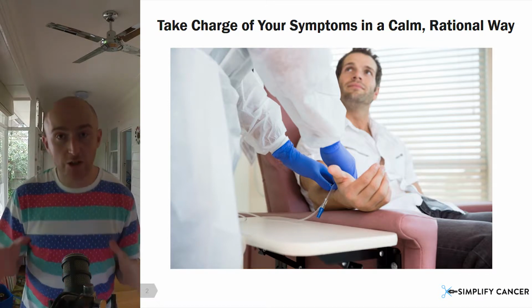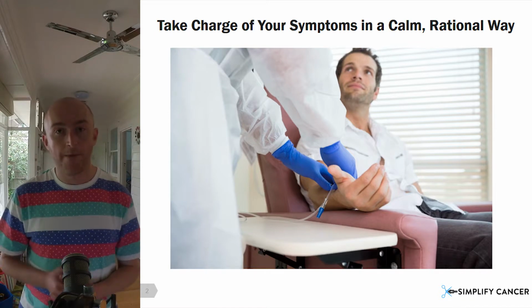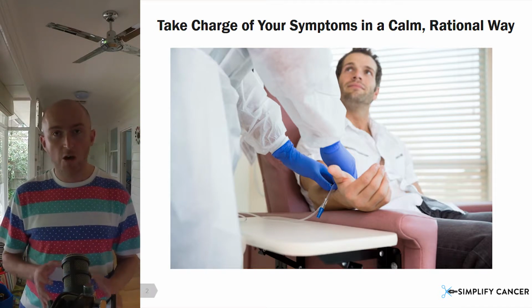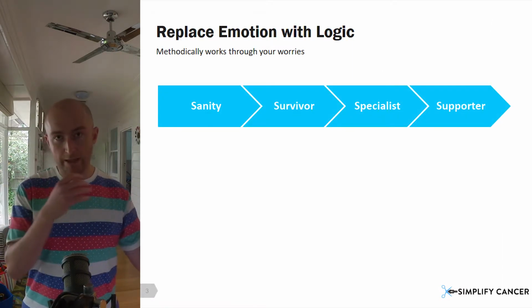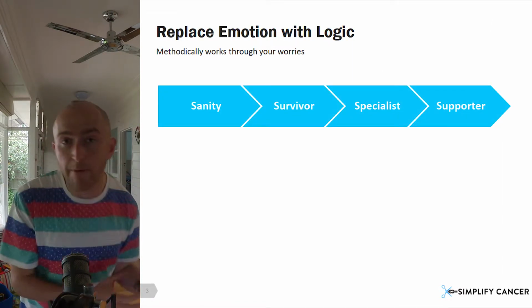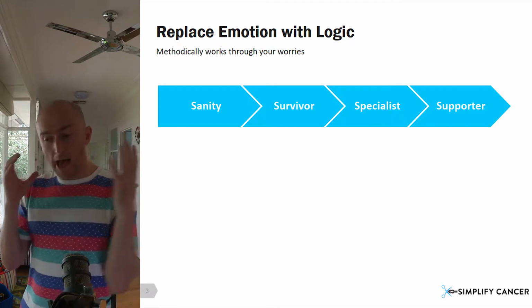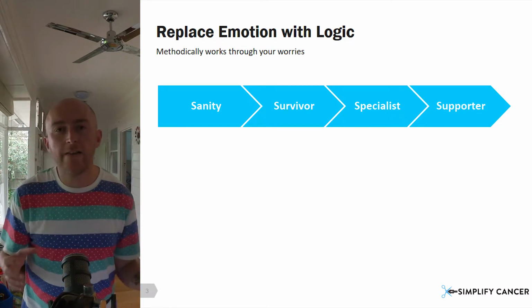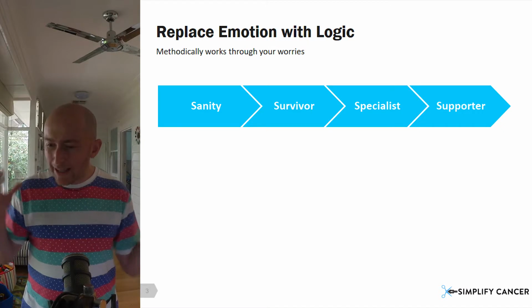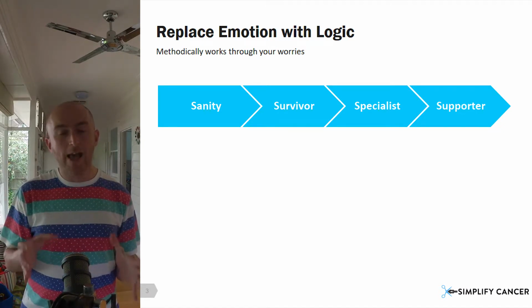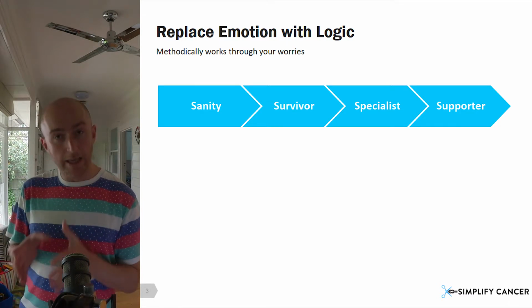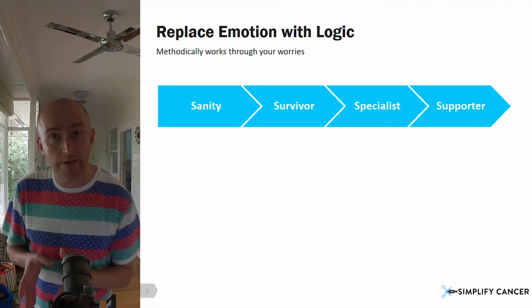And this is what I want to share with you today: my 4-step process of differentiating between whether this symptom is cancer, unrelated pain, or a side effect, but most importantly, getting the peace of mind that you know what's happening and that you have an action plan in place to deal with it.